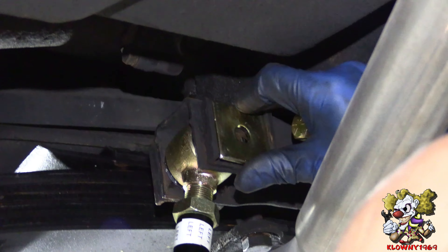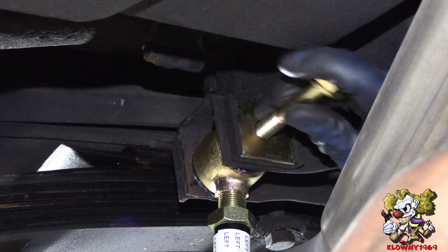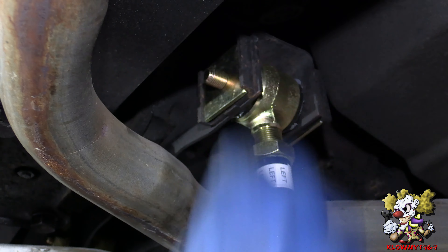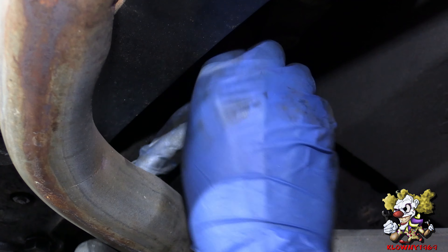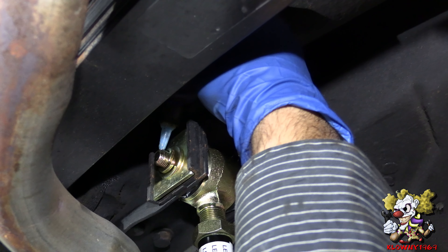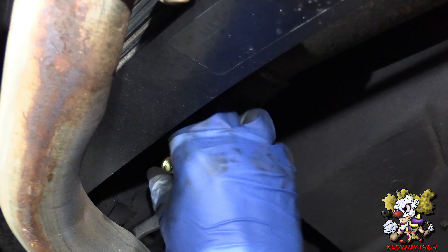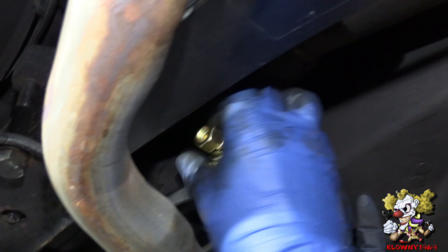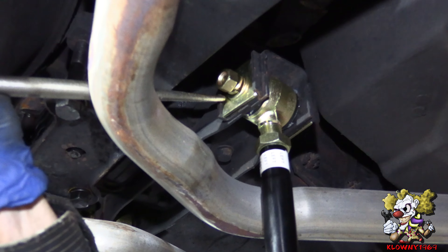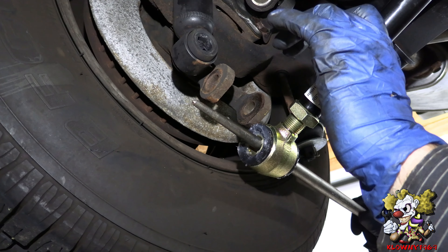Go ahead and pop this in — right over there. Now put that plate there, then put a washer and the bolt that they supply you with. Then this one over here — the washer, the lock washer. Put some blue thread locker on this as well as an extra measure, and put the nut on. Just tap this flat square piece in. We're going to leave that loose and go on to the other side. Put my alignment tool here.